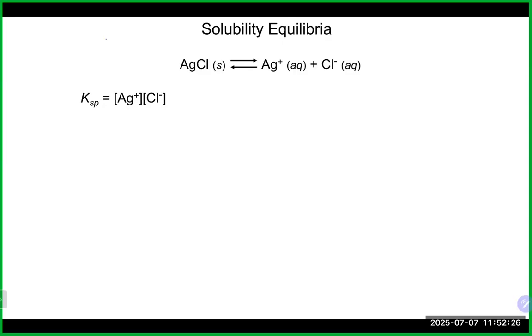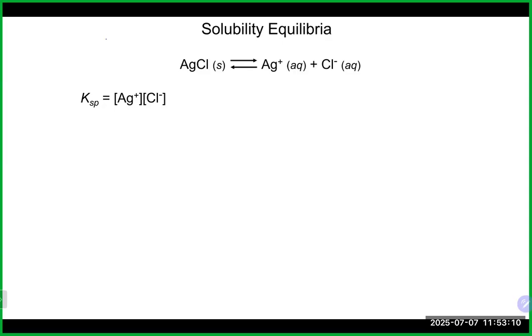Another idea that may be a little bit new as well is that when we think about solubility rules, and we think about something being insoluble, even things that are insoluble have some degree of solubility. They're able to break apart in solution a little bit, not a lot, which is why they are considered insoluble. But something like silver chloride, when you have it in solution, will set up an equilibrium and break apart into silver ions and chloride ions. Again, the equilibrium here, as we will talk about, will lie a lot to the left, where it's all together as silver chloride in the solid, but some of it will break apart into its ions.